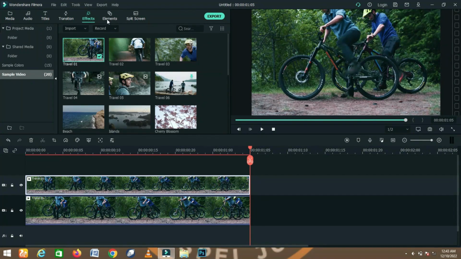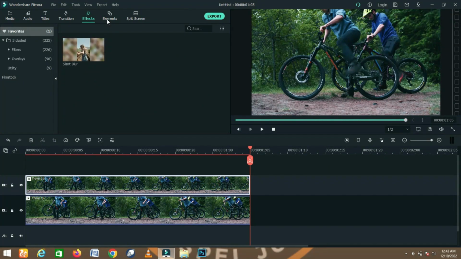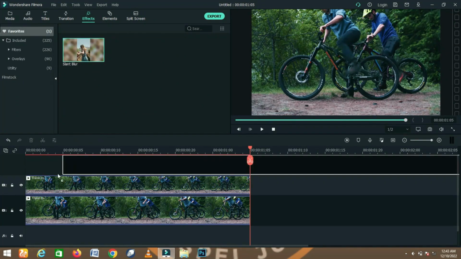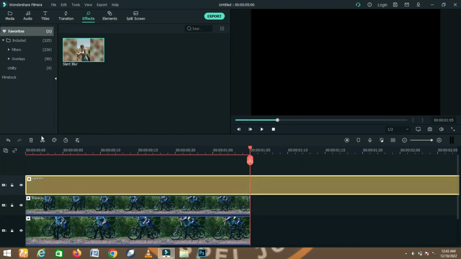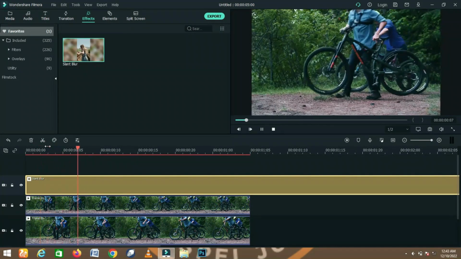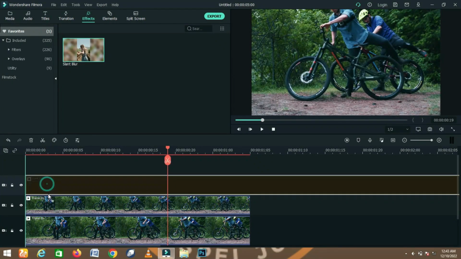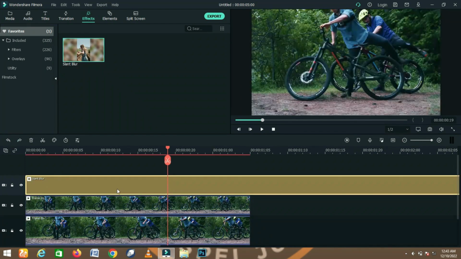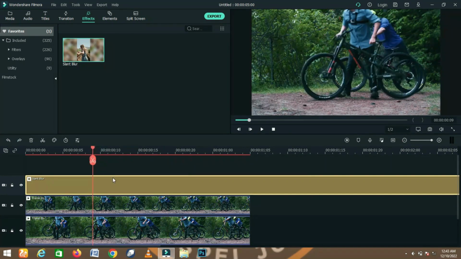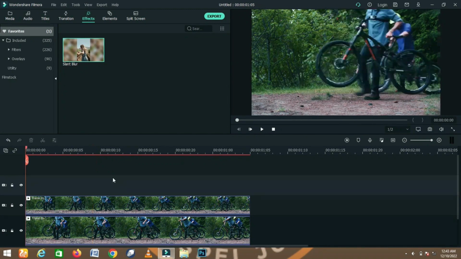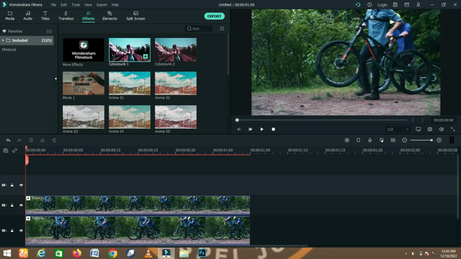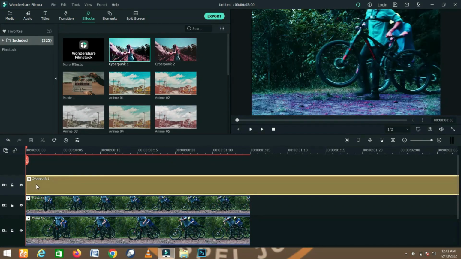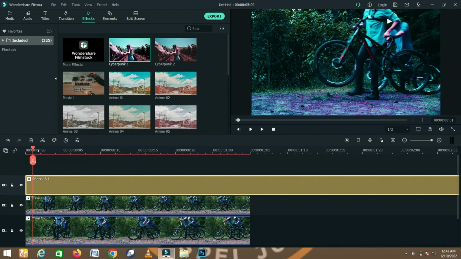I want to bring in an effect now. I want to bring in just one effect so that you can understand what I'm talking about. Alright, so you can see, if you look at it now, this effect, okay, that's the effect. Alright, so let me look for an effect that you can easily see here. So this one now has changed the color of that picture. They are almost the same picture, the same videos, right?